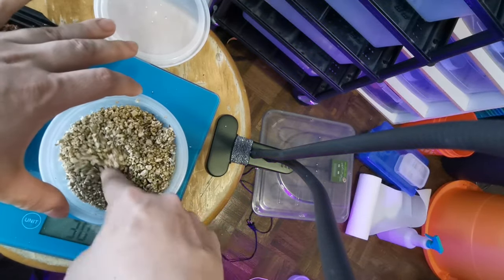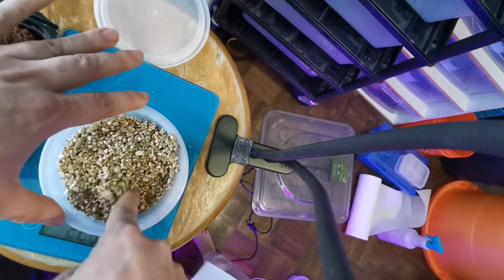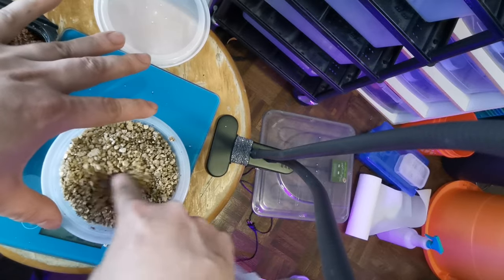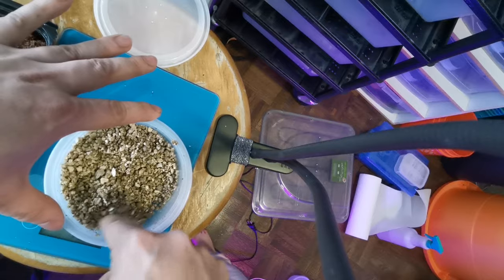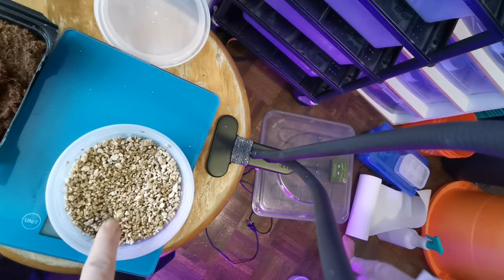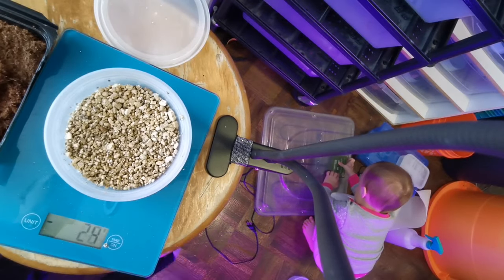You know, you want to help, but we want to make sure that everything's right, right? And we want little baby geckos, right? Do you want little baby geckos? So you want this to be really nice and evenly mixed. You don't want any of it to be too wet. You don't want it to be too dry. We've done that. I'm going to just let this air out a bit while I'm doing the other stuff anyways.